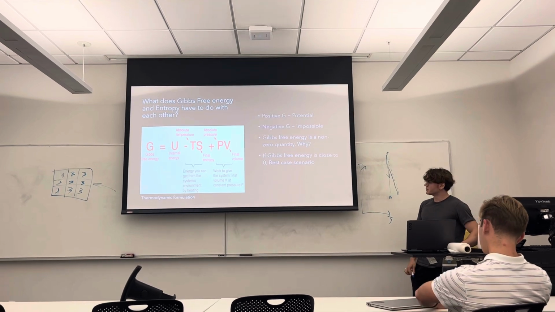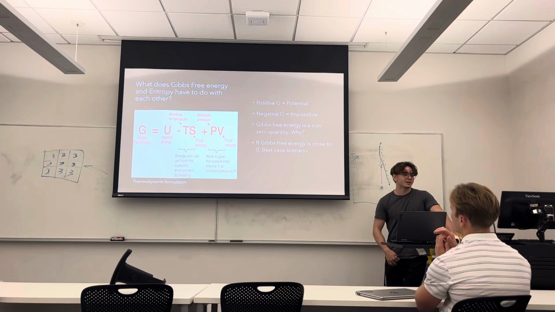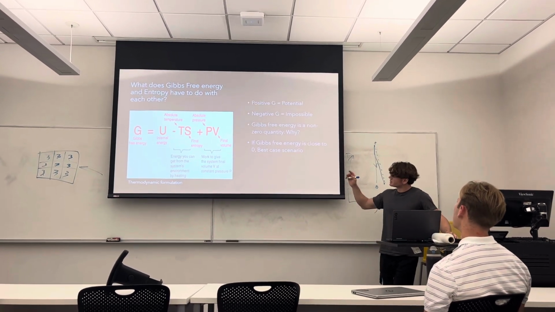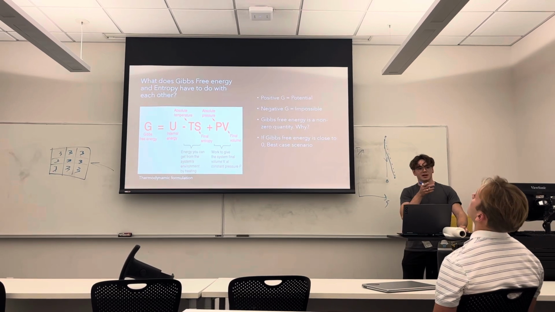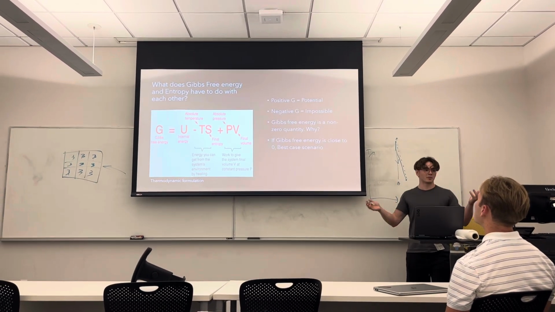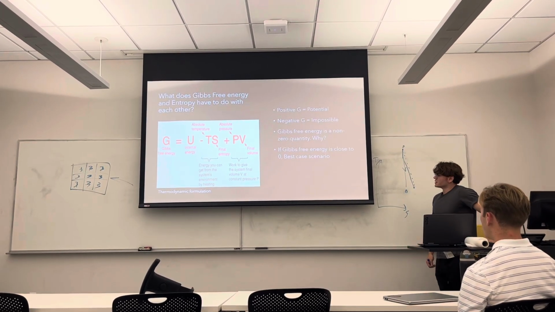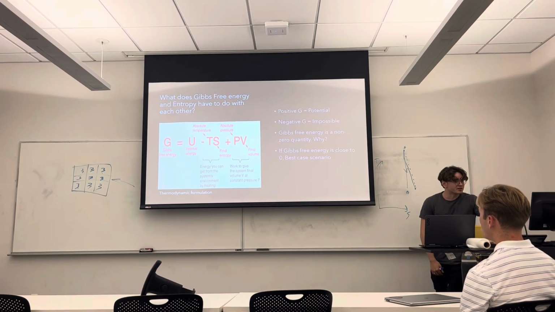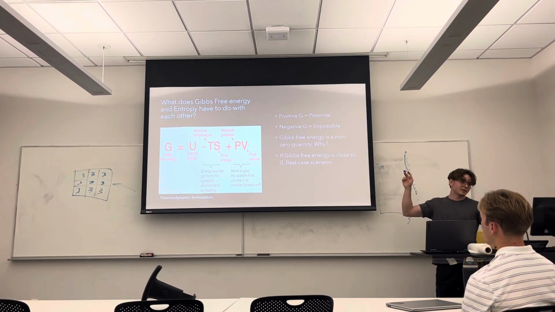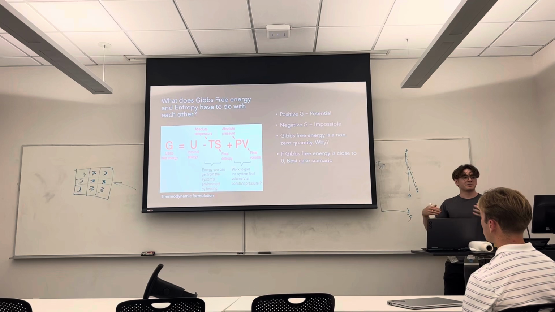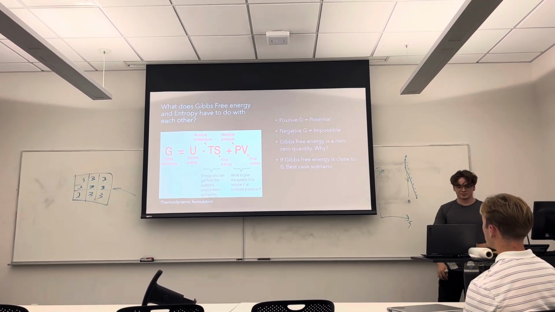So when Gibbs free energy is positive, there's more volume change that can happen to give out more work, which will result in an increase in entropy. That's just what happens when you increase the volume, similar to the previous explanation with more movement of the molecules, more room to move. As the volume increases, you also get more work from expansion, but this results in an increase in entropy. Eventually those will meet up, Gibbs free energy will start reducing, and you'll be using up the free energy that you previously had with the previous volume.